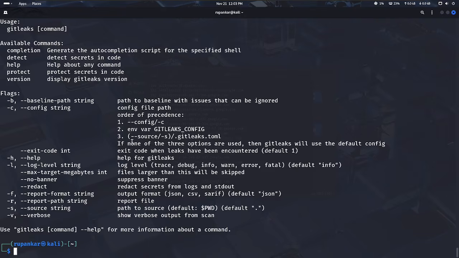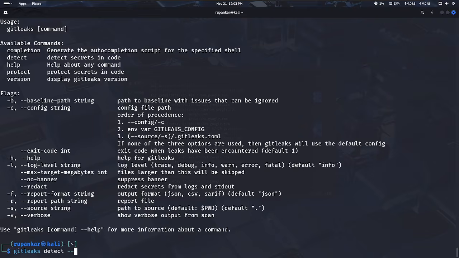Like any repo leak you can check, and it will allow you to find a lot of options. If there are any AWS services running, you can scan for a specific keyword and grep for that. So let me just check for GitHub AWS leaks. I'm using gitleaks and then the detect command, which basically helps you detect any secret in the code.